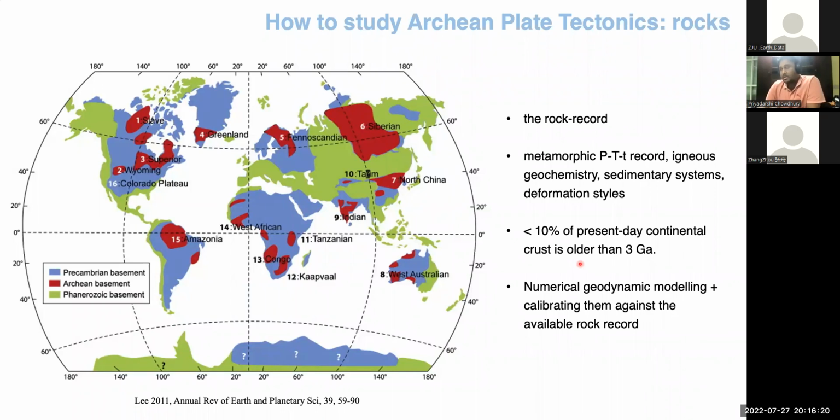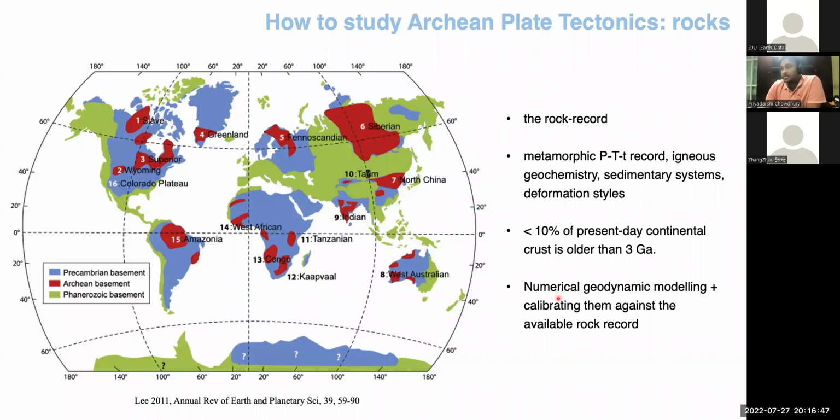So often now people are realizing the best thing would be to combine the natural rock record, whatever is available, with some sort of theoretical calculations, either in terms of analog modeling or numerical modeling, to understand this kind of complex problem. So I did numerical modeling and then calibrated the model results against the natural rock record, in particular the metamorphic rock record. So that I will now show you.